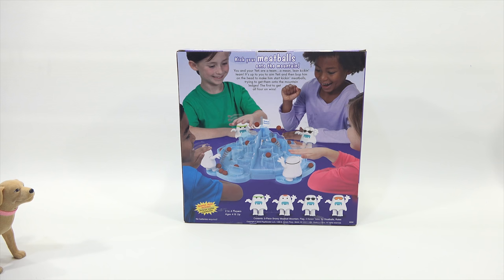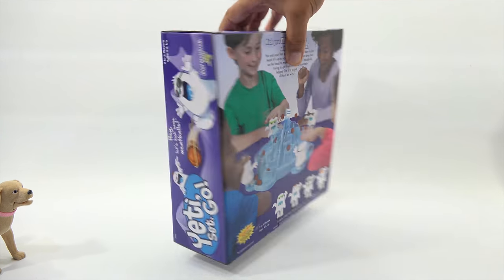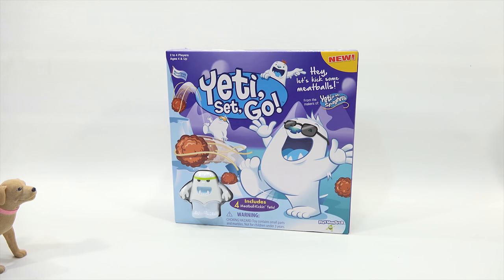It's up to you to aim Yeti and then bop him on the head to make him start kicking meatballs, trying to get them onto the mountain ledges. The first to get all 4 on wins. Kicking meatballs and taking names, LPS Dave. Yeah, so it's like a reverse of Hungry Hippos. Instead of sucking them in, you're kicking them out. Interesting. I would never kick a meatball away if it's in front of me. Well, I understand that. All right, so we need to check this out. So we'll come back now and get this out of the box.